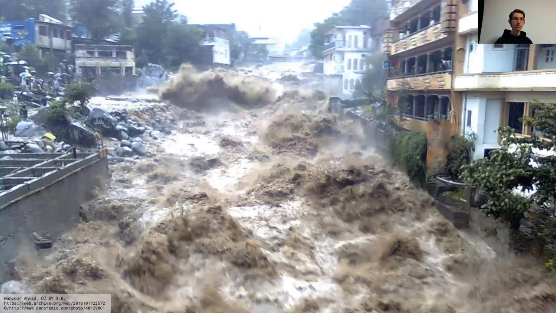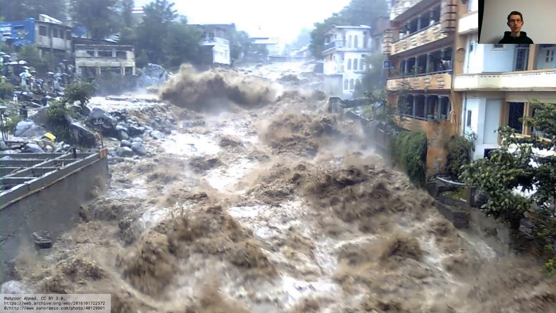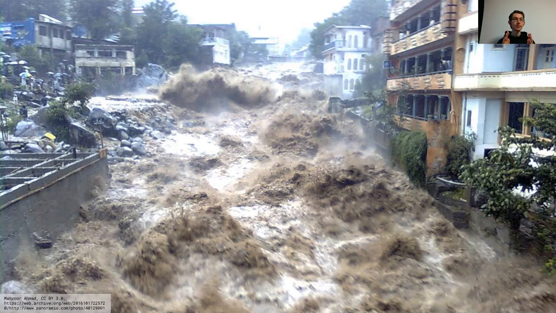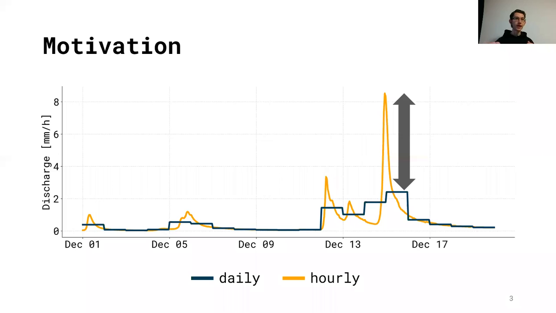Let's start with a bit of motivation. During flash floods, we have these extremely high peaks of streamflow that are condensed to just a few hours of time. If we look at that in a hydrograph, it might look something like this. In the orange hydrograph, we have the hourly streamflow values, and we see this extremely high peak that lasts for only a couple of time steps, maybe three or four hours.